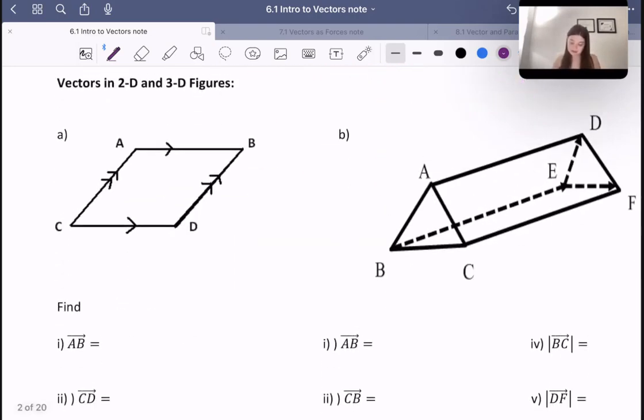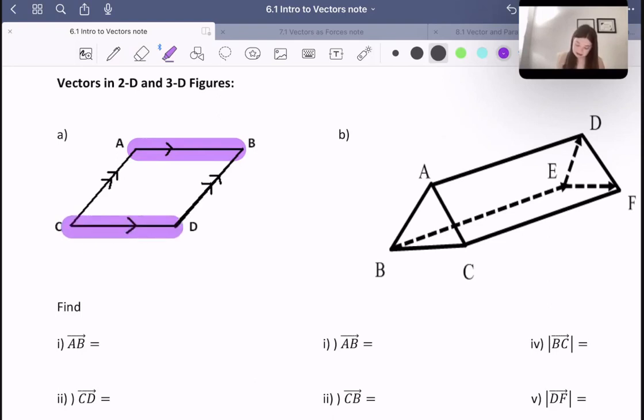Okay, let's talk about vectors in 2D and 3D figures. Here it's asking us to find vectors that are the same as these other vectors. Keep in mind that the position in space is not important. As long as the magnitude and direction are the same, we can find equal vectors. So let's look at AB, which is the first one. AB is from here to here. Well, what else is the same as AB? Well, CD, of course. So I'm going to say that CD is my answer here. And likewise for CG, it's the same as AB. So that was a little silly of them to ask us that, but they did.